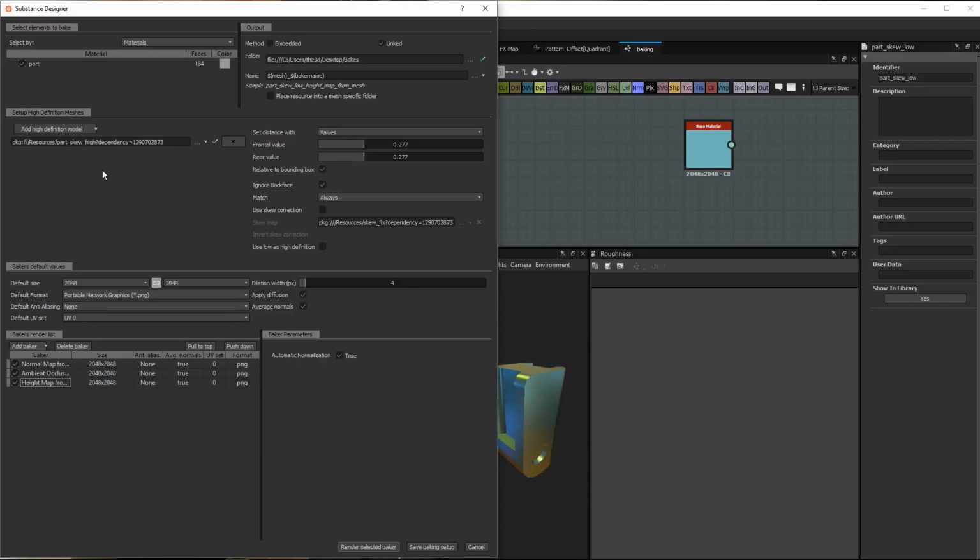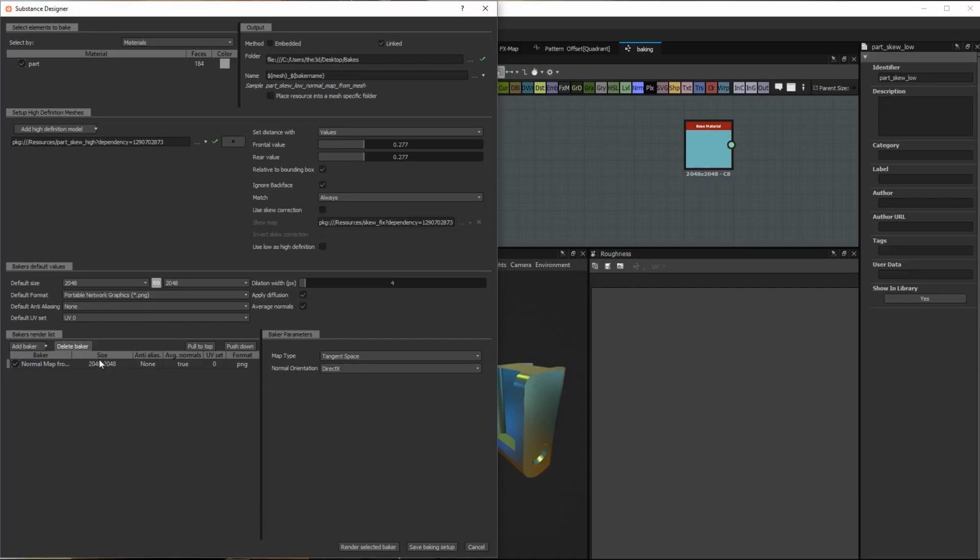One of the processes that takes so long about the baker is that it was taking a lot of time to load up that high resolution mesh. So if you had a super dense or really heavy mesh, it was just going to take longer. Now we actually cache that high res mesh. So now it's going to bake the normal map, and then go right into ambient occlusion, and then bake the height map, and it's all going to be cached on that high resolution mesh. So it's going to be so much faster. Like I said, that's going to retain cache until I close this baker window.